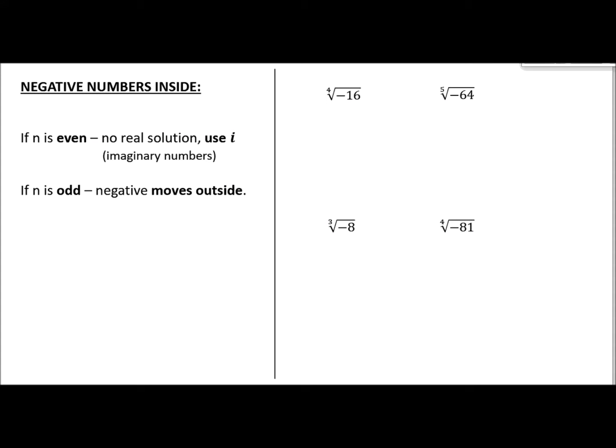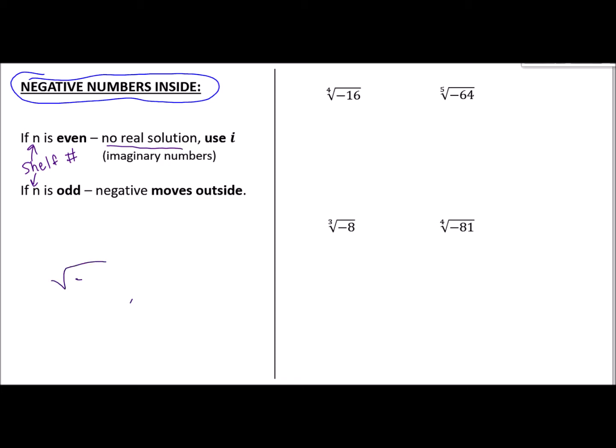All right, next thing we need to talk about is when there's negative numbers inside. You haven't seen any of those yet. It's actually going to be pretty easy to deal with. When n is even, now this is the shelf number, what happens is there's no real solution, right?